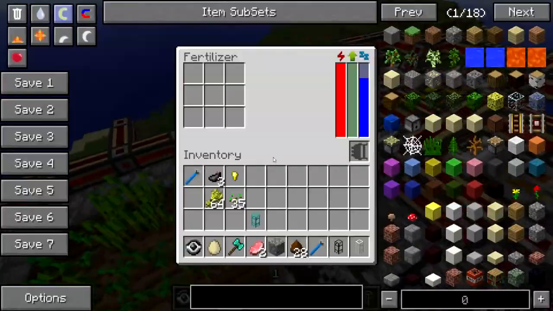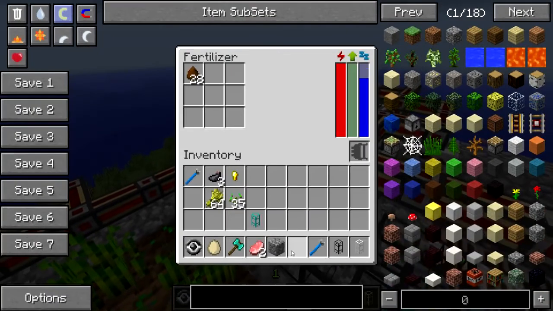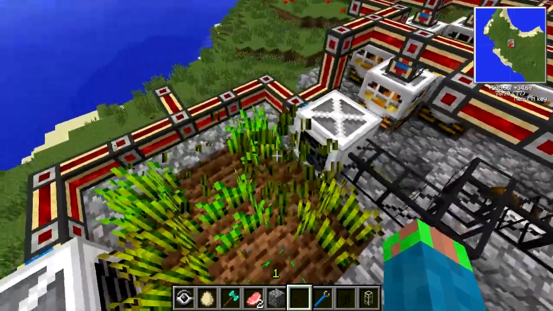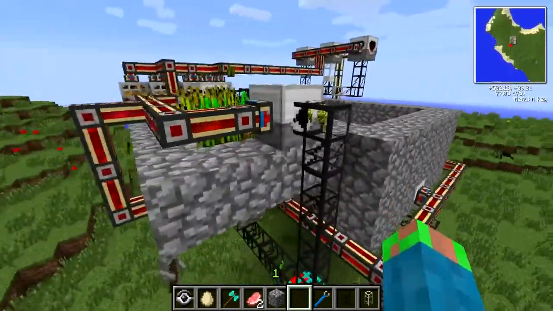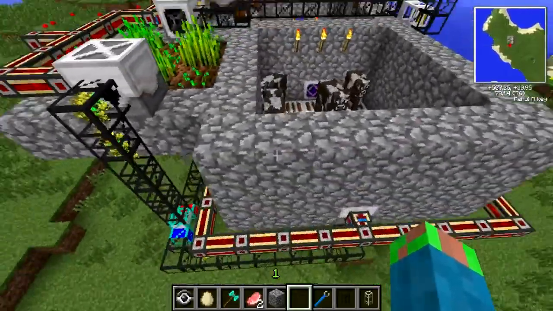Now, actually let's just put some fertilizer in here because I've got some on me. This should make the wheat grow, and you can see the stuff's coming out, and this will now slowly move along the pipes to where it should be going.